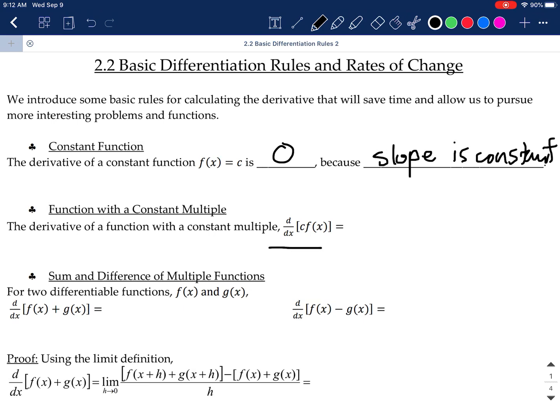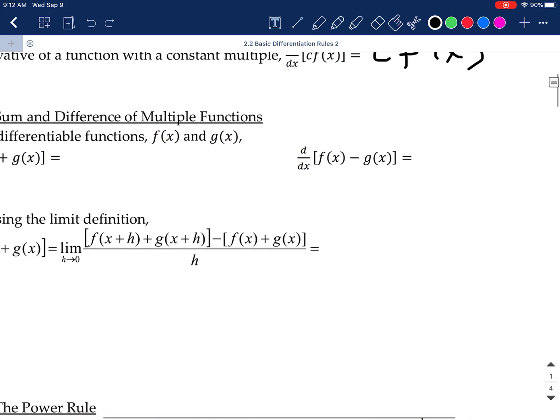So also, if we take the derivative of a multiple times a function, so 10 times f of x, 6 times f of x, pi times f of x, just like with limits, the pi doesn't affect the derivative process, just as it doesn't affect the limit process. So we could write that as c times f prime of x, or c times d dx. Just note this d dx is the operator for derivative. So differentiate with respect to x is what that is saying. So that will just be c times f prime of x.